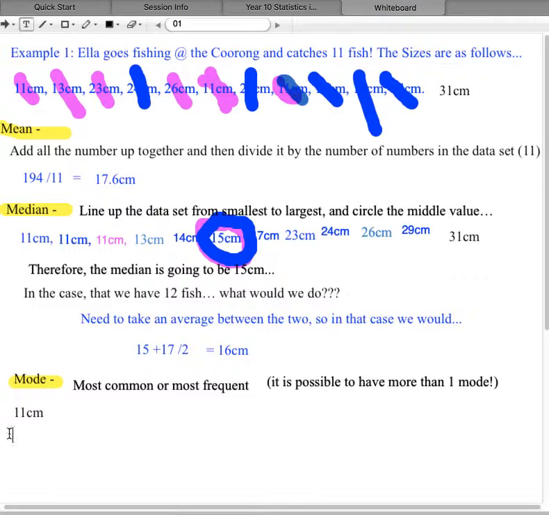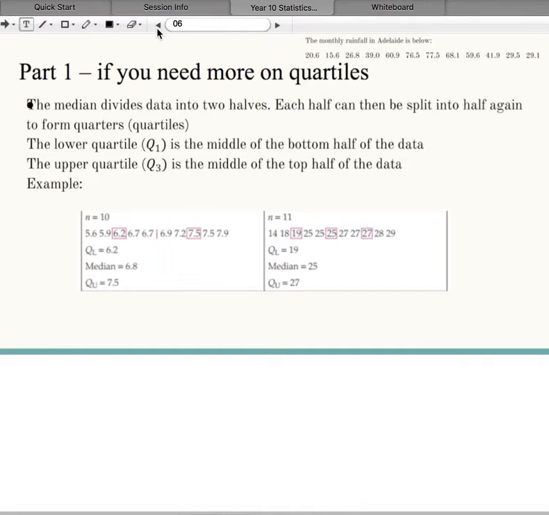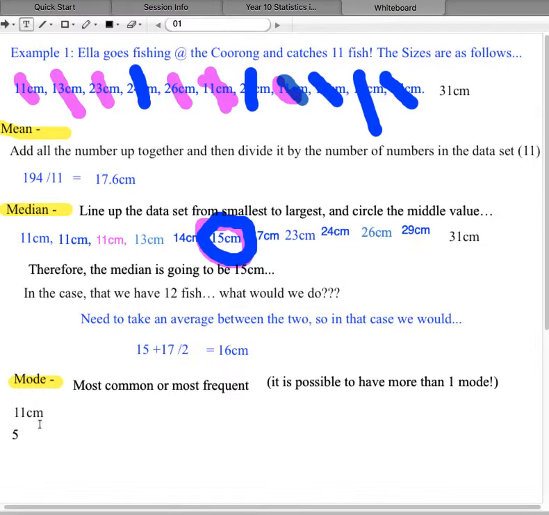Cool, all right. We're also going to discuss something called a 5-number summary. Our 5-number summary, we're going to translate over in our assignment over here. And we're going to work out something called quartiles, in a moment, as a part of the 5-number summary.